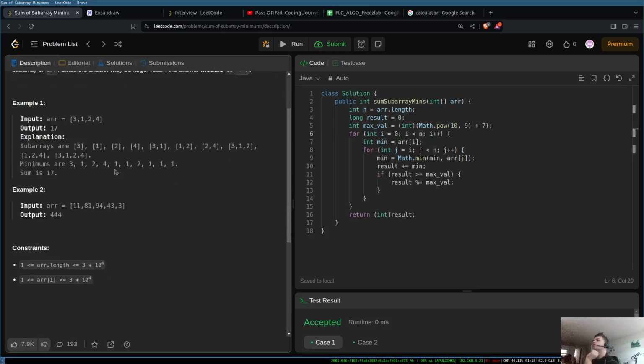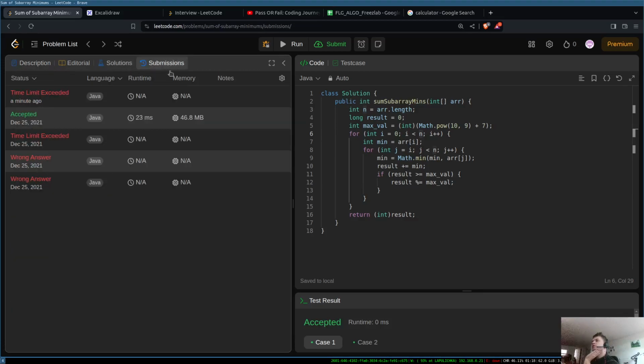How can I improve this one? Actually, if I check my submissions, I guess this one submission was maybe because of the same kind of issue. Time limit exceeded.